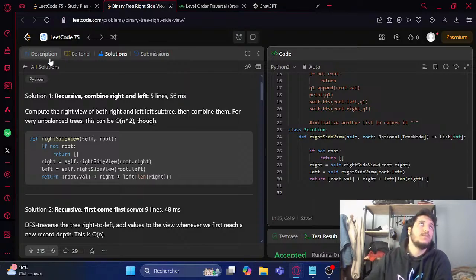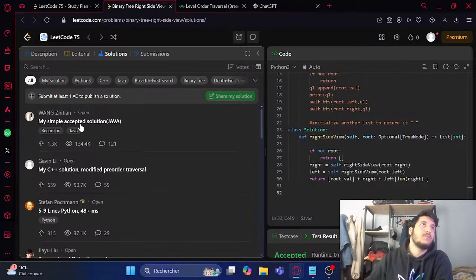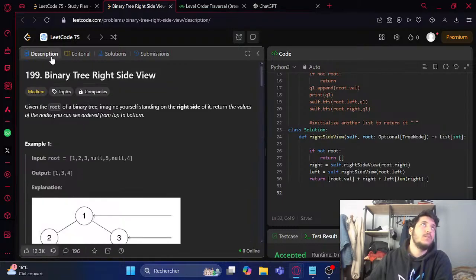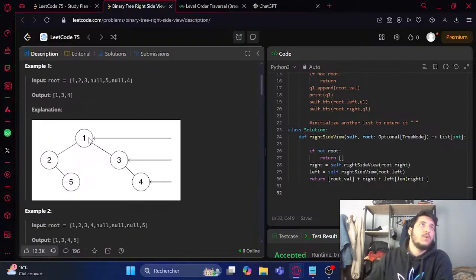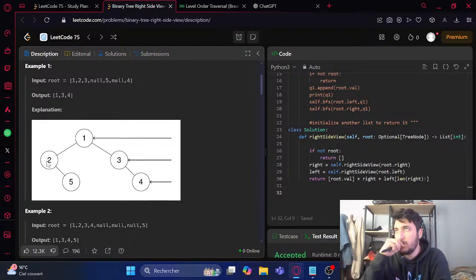In this case it will be 1, and then right, and then right, and then left of len right until the end, which will be len of right.